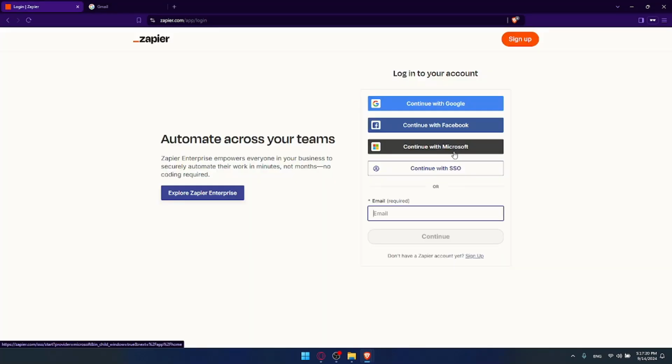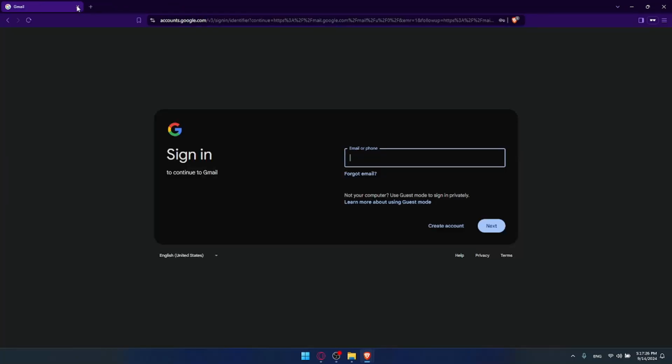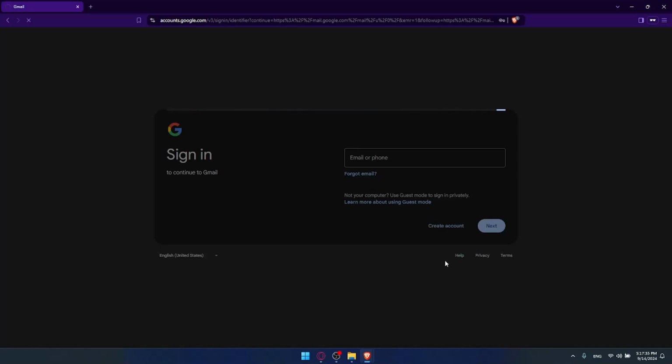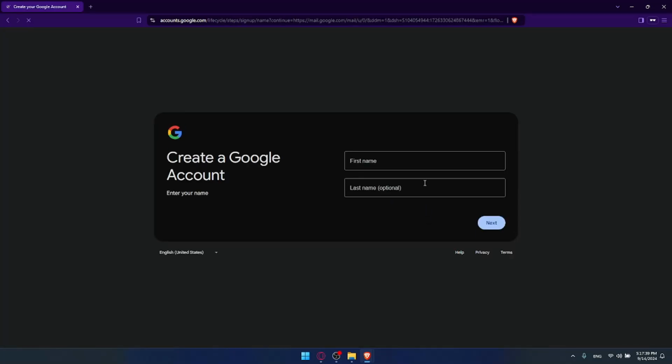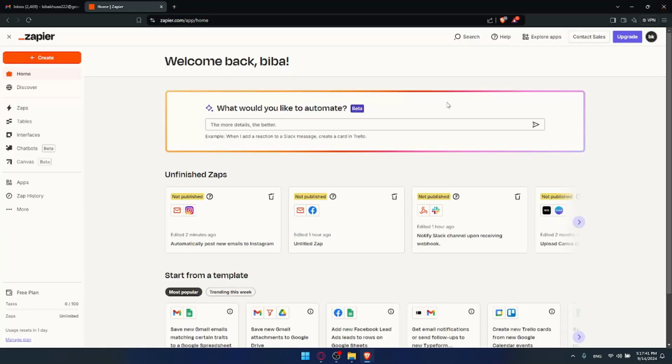So if you don't want to go through all the boring steps of creating or even logging into your accounts, as you can see here, the same goes for creating an account. You'll find just the Google option. For Gmail, you would like to have a Gmail account to connect. If you don't have one, just click on create an account for personal use or business. It's up to you to choose. And afterwards you should be logged in and good to go.